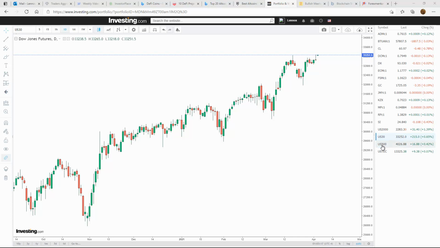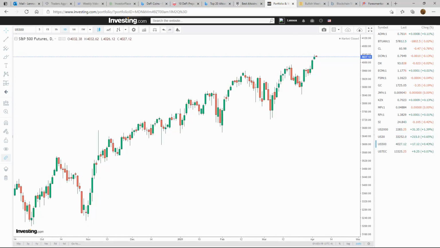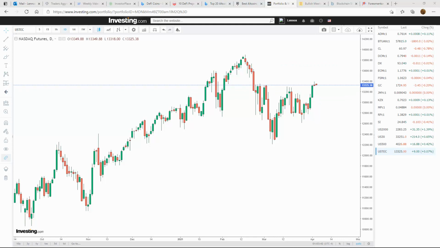Okay, for the US 500, same type of story. We broke to new highs on Friday, and Thursday and Wednesday we broke to even more highs, so I would expect a continuation more than likely going into this week. Looking at the technology sector, similar story. We broke to new highs again, and I would look for continued moves to the upside for the US technology sector as well. All right, so that's a look at what's setting up for all the futures.